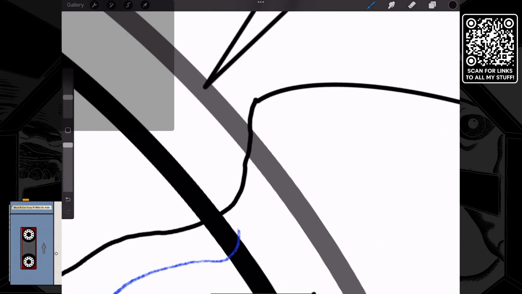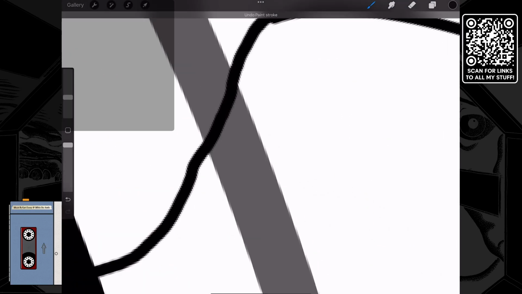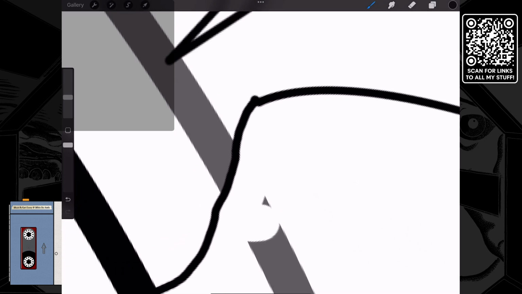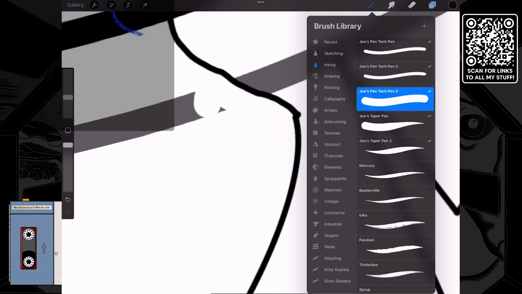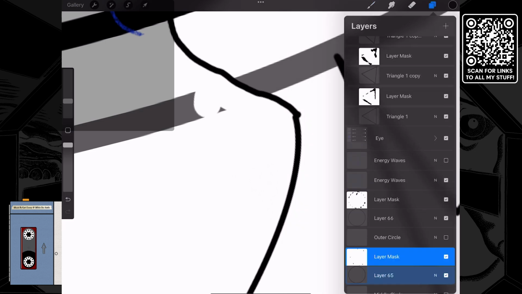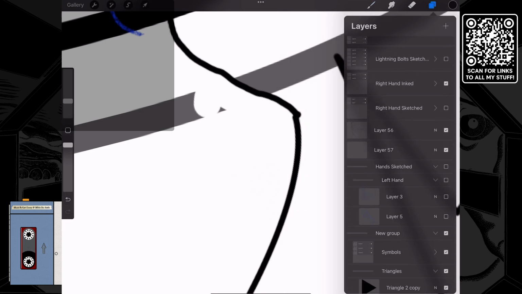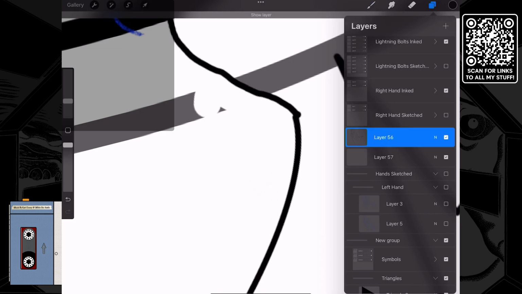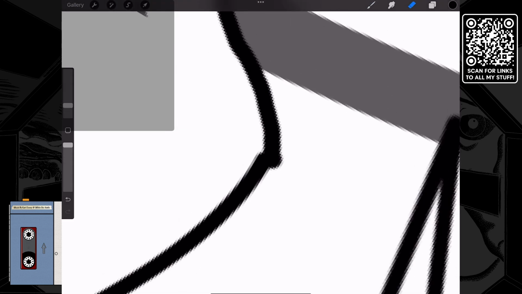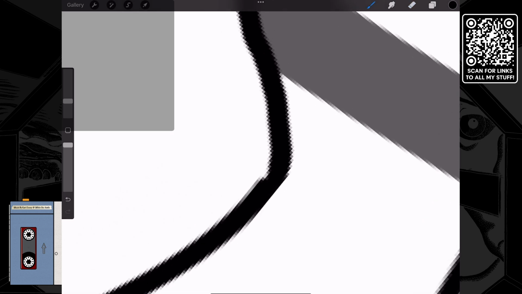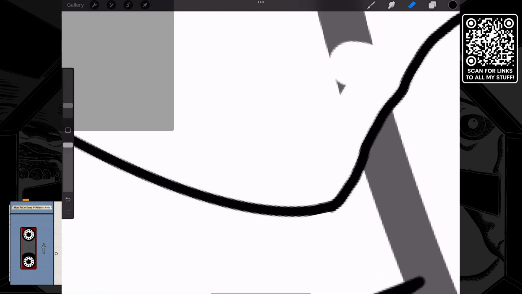Oh, right there. Let's clean that. Well, no, come on. Oh, and I just realized that line needs to be fixed. All right, so we're going to be fixing a couple things here. So let's go to... is it this hand? Yes, it is. All right, let's go to the small pen. Let's just clean that. We're going to round that edge off. And we'll fix that. Shave that a little bit. There we are. That's fixed.